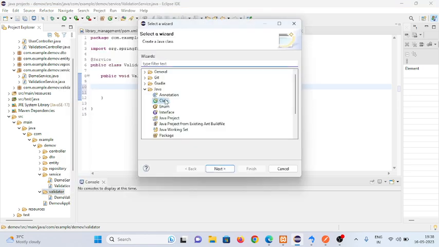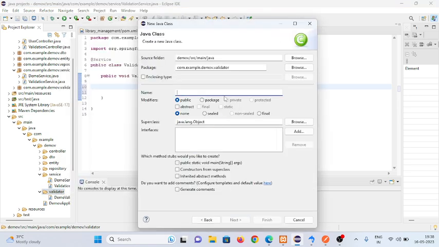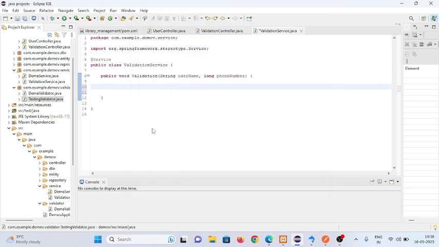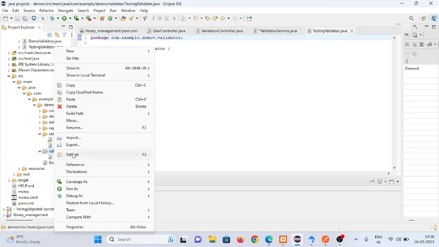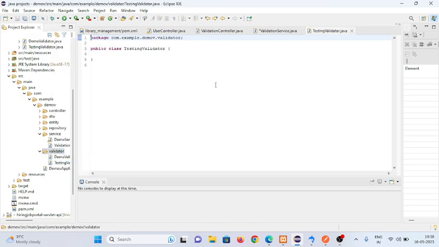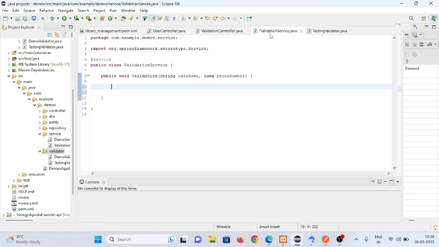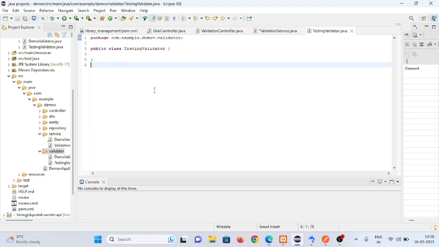Sorry, I'm creating a new validator class for testing validator. So here that package is also validator. Now I'm creating a new validator class. See, it is created here. I'm refreshing, it is created. So I'm calling that validator class here.